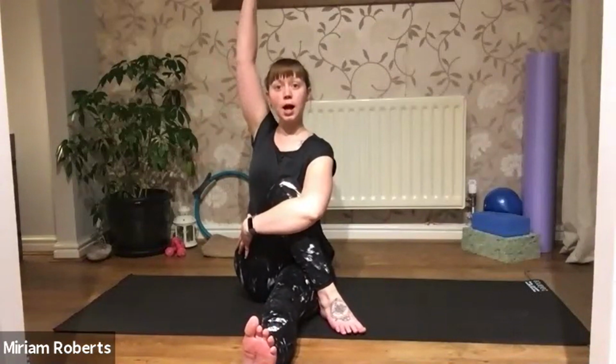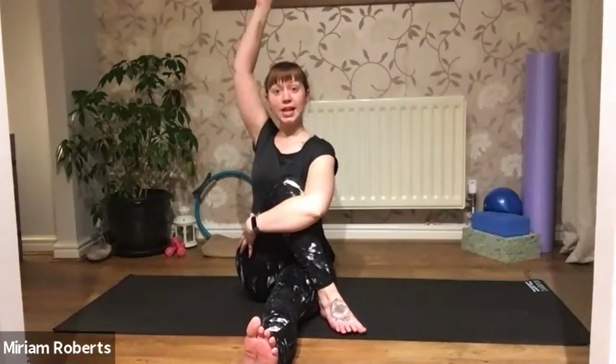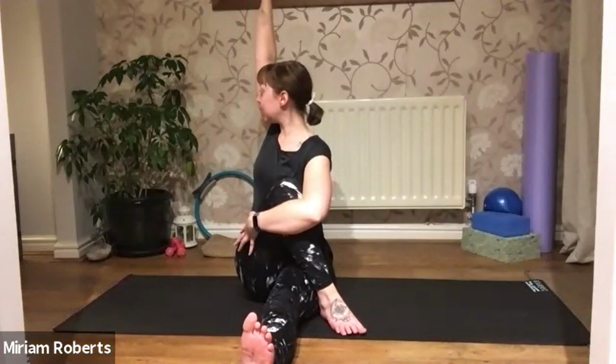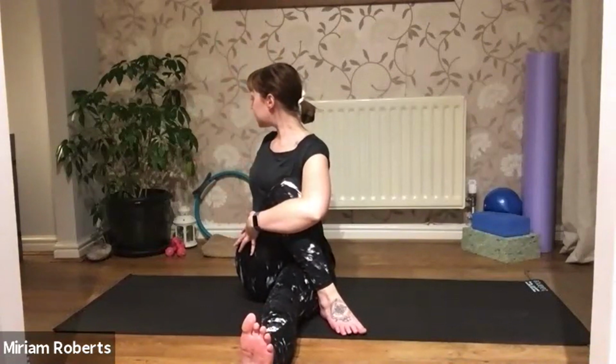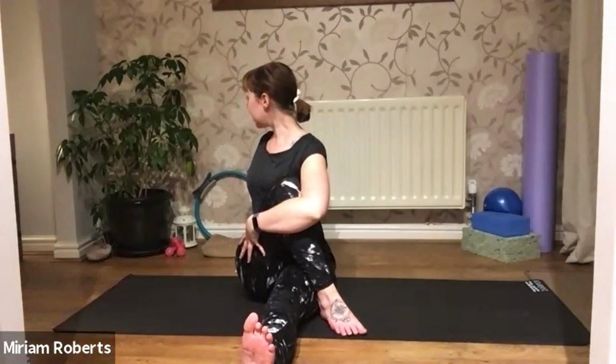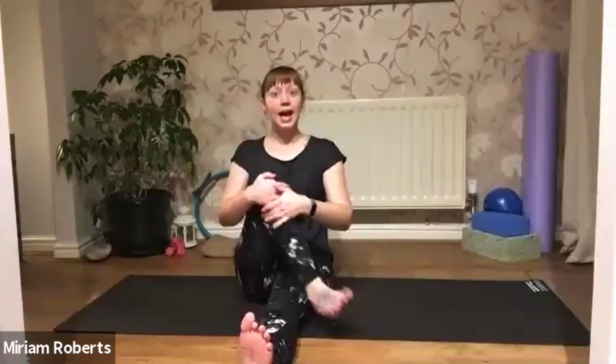We're going to reach up towards the ceiling. Feel that you're trying to lift out of the floor. Twist and look under the armpit. Send the hand down. Press away from the floor. Drawing that leg towards you. And take a nice deep breath. And then release, come back to the center and take the leg down, switching sides.